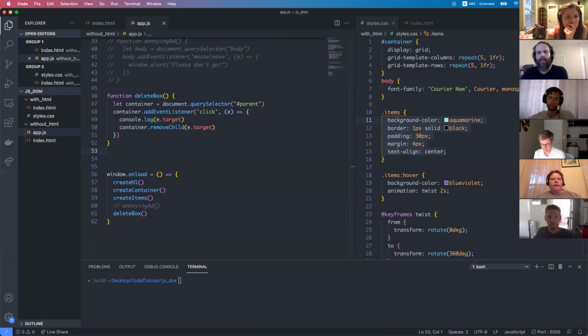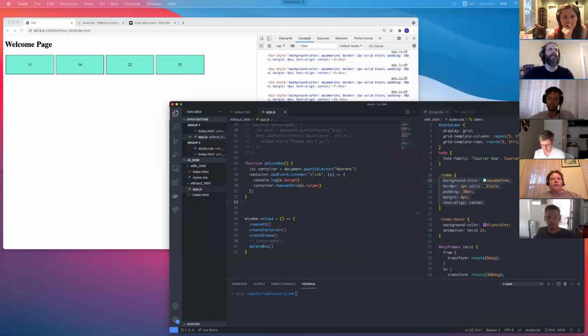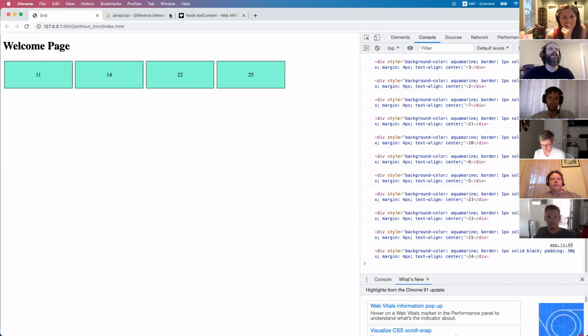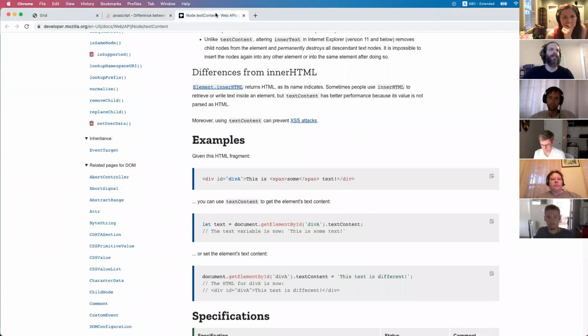Where can we get a list of events? What would we Google to find a list of events? Yeah, I'll try to find something good. I'm sure that Mozilla has something, but yeah, I'll try to find a good one. I'll post that. Okay.